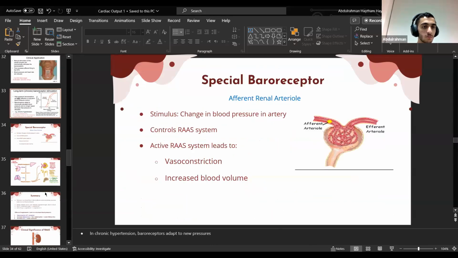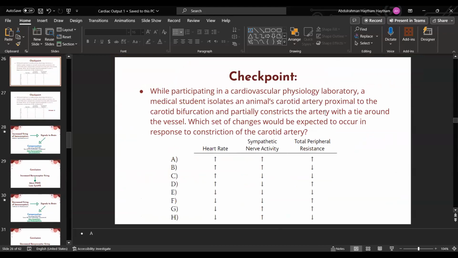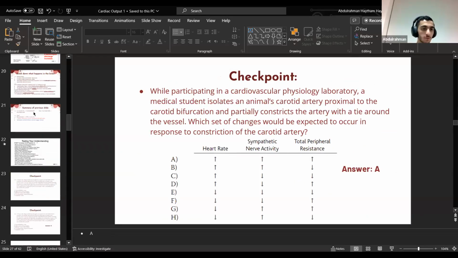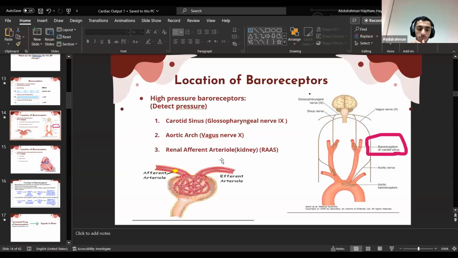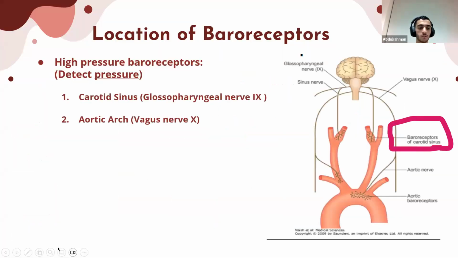Let's see. Yes, so we understood that proximal means it's closer to the middle, right? Where would its picture be? Wait, let me get the picture. So it's going to be to the right. No, not that it's to the right or to the left. It's that it's closer to the center of the body. So, for example, whether it's here or here, it's closer to the center of the body. Oh, okay, I got it. Okay, thanks a lot. No problem.